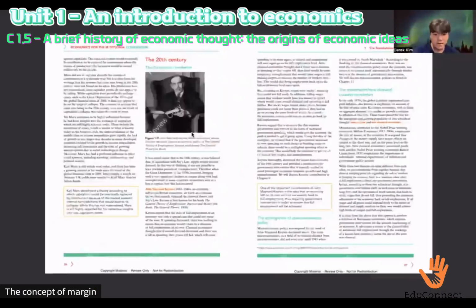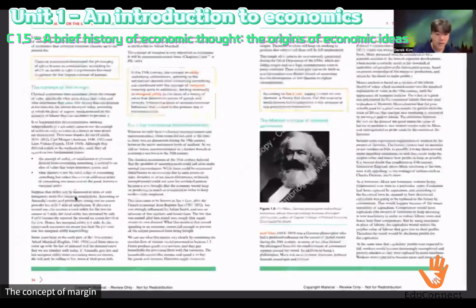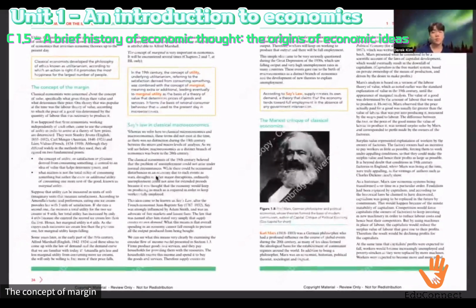The concept of utility we're focusing on here, or satisfaction or pleasure derived from consuming something, is central to an idea of value that helps determine prices. And what matters is not the total utility of consuming something, but rather the extra or additional utility of consuming one more unit of the good, known as marginal utility. That is a cost or price of consuming or producing one more of the product.